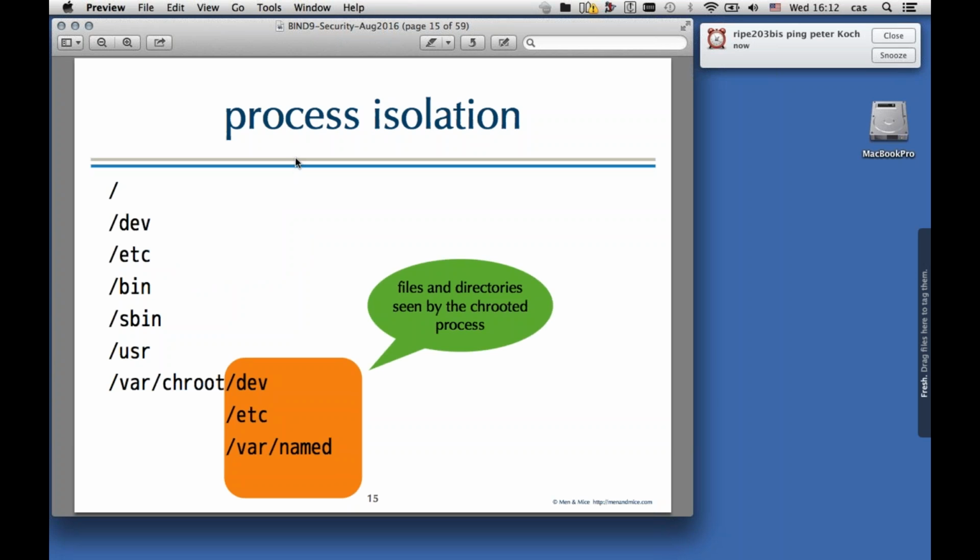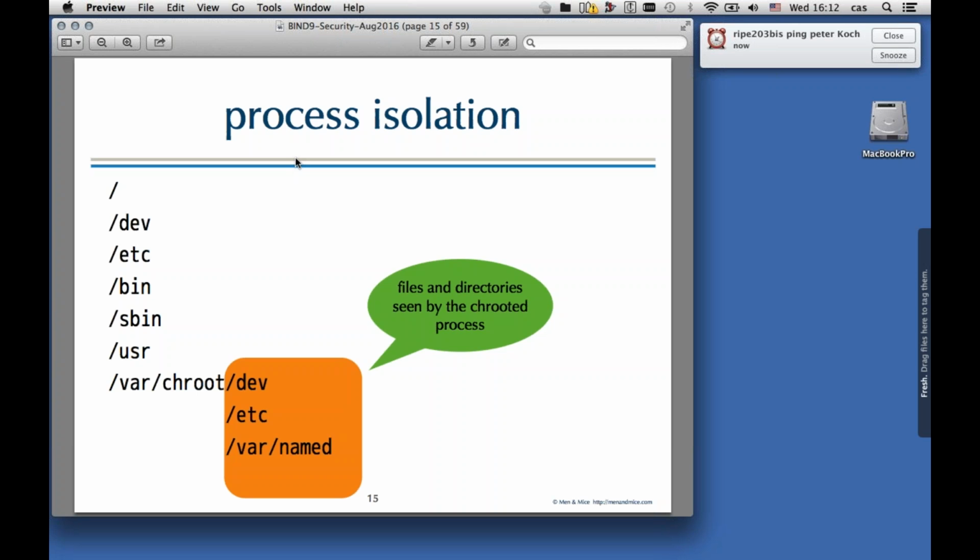And now this is the change root directory, and we can tell bind to enter that change root directory upon start, and then bind will only see all the files and directories which are below that change root, but bind will not be able, for example, to look in bin and sbin, and it also cannot look at the password file in etc.